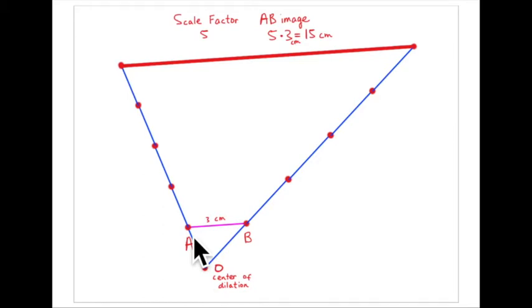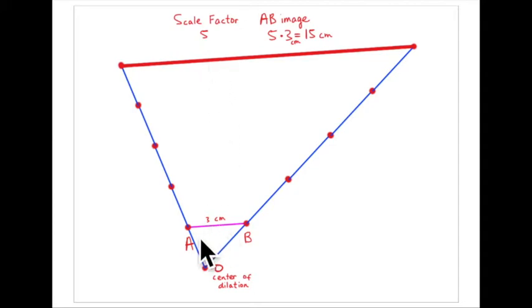All right, so 5 times A, whatever this distance A is, this is 2 times, 3 times, 4 times, 5 times. And B, whatever this distance B is, this is 2 times B, 3 times B, 4 times B, and 5 times B. So this length up here then is 5 times this length, and this length is 3 centimeters. So it's 3 centimeters times the scale factor, which is 5.